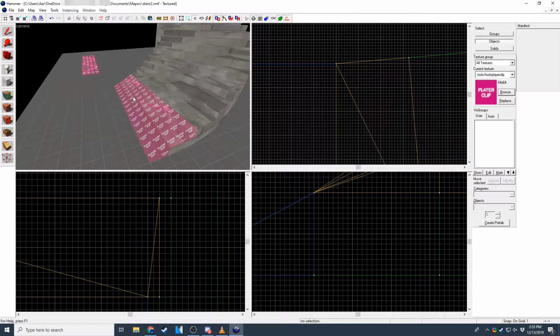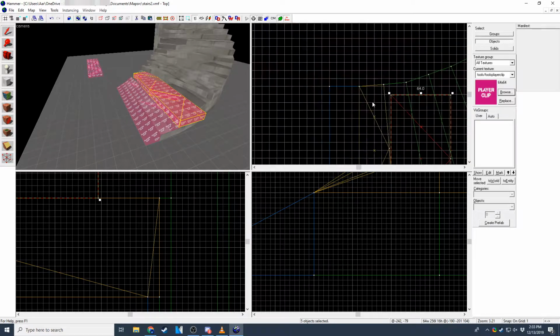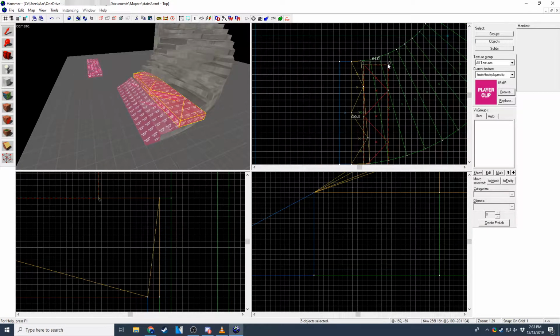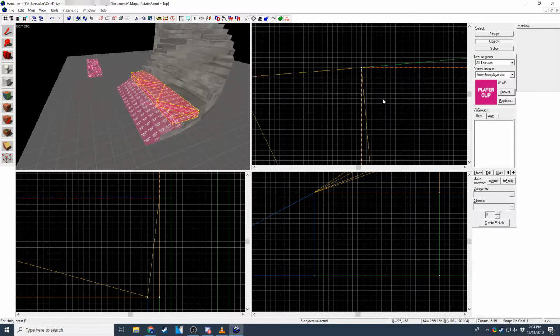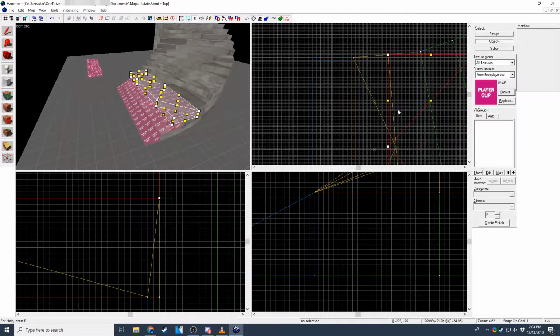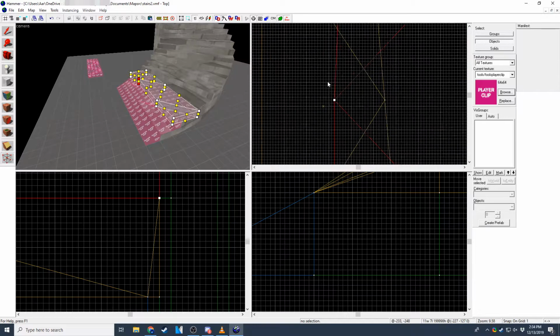Now, for the second stair, you want to take your clip here and copy it again, but you're going to want to alternate on every other step. So now you're going to click in here and rotate it. It's best if you lock the 2D views to 15 degree rotations, which you can do in the settings. And now, again, we have to line this up with the vertex tool. It should be fairly simple, because you can line it up with the pre-existing vertices from your last clip.